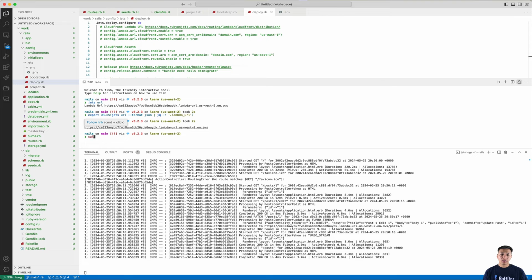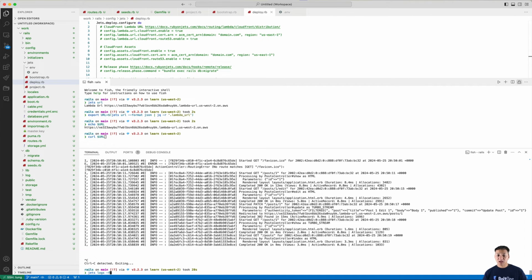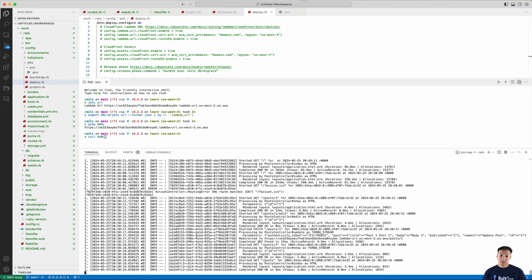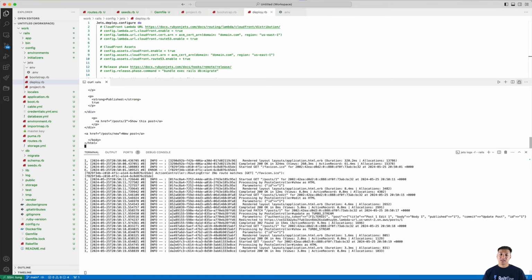So I'm going to curl that URL, and you can see on the bottom I ran jets. Let me Control C this and remind you what I ran. jets log -f. So I'm following the logs from that. That's just on the function. Then I'm going to hit enter a couple times so you can see the spacing. Now I just curl the endpoint above. So down here on the logs, we're essentially getting centralized logging built in.